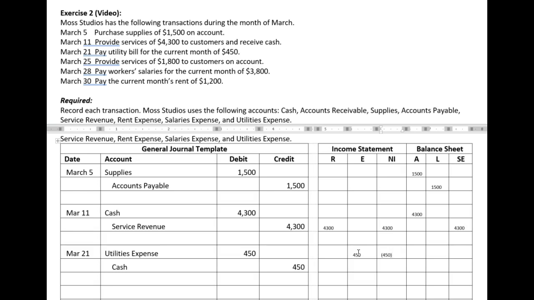It reduces our net income. When we reduce net income, what do you think happens to equity? Equity goes down. Okay, I know that can be a little bit confusing, but as expenses increase, as we have more and more expenses, our bottom line income goes down. Therefore, our overall claim against the assets as the owner also goes down.